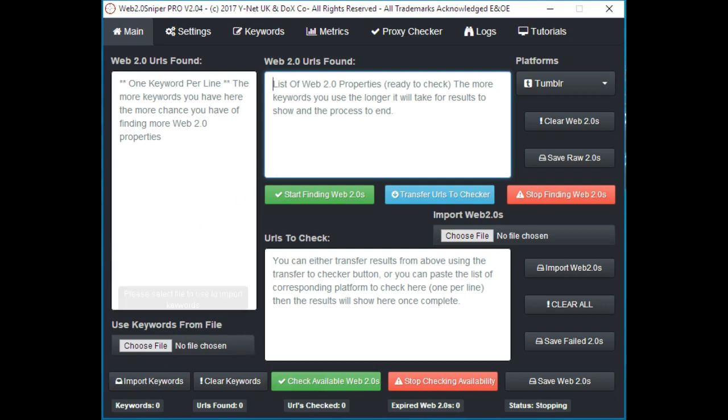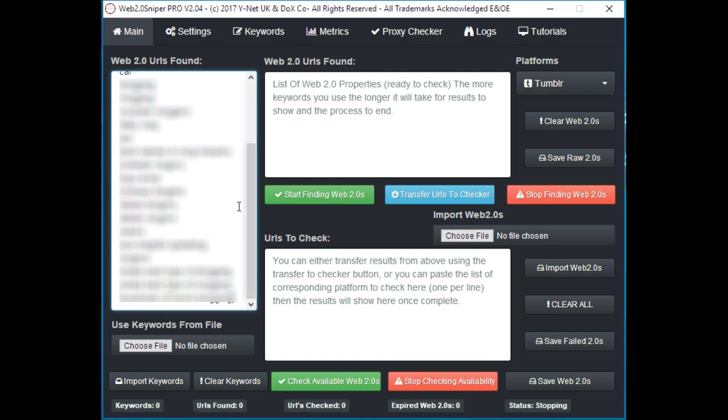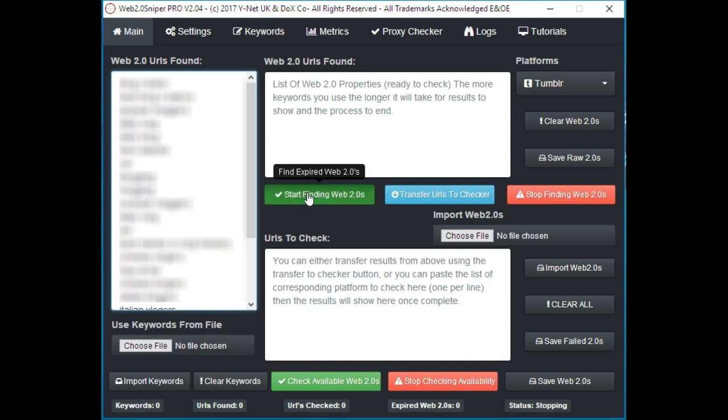Now, let's do another example to show you what I was talking about before, about different results from different countries. What I'm going to do is I'm going to use exactly the same keywords as I did earlier, and then I'm going to press start finding keywords. So we've got the 22 like I had before, and the only difference is now that I've changed my IP location to the USA instead of the UK. Now let's just see what difference that actually makes.